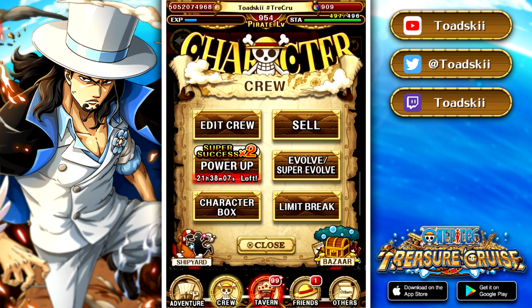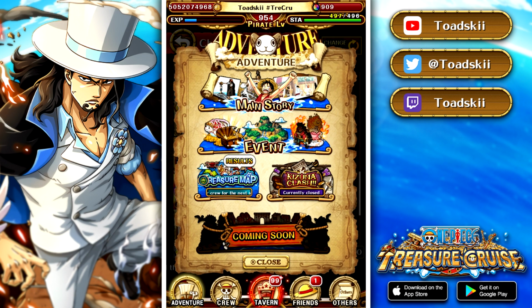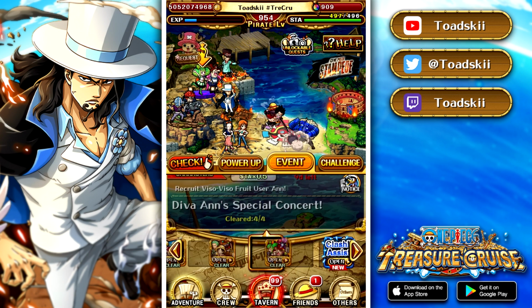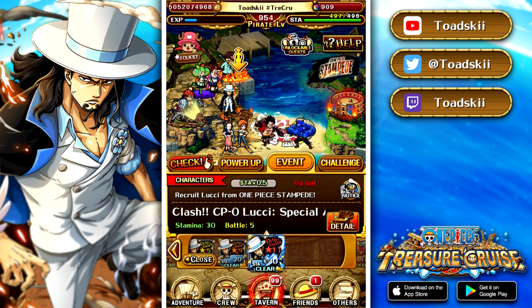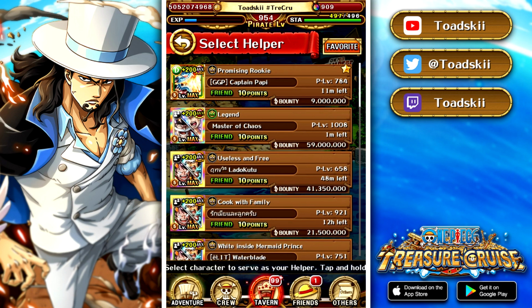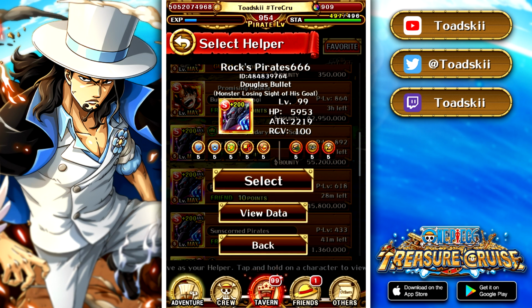So as for the team that we're going to be bringing, let's go ahead over to the Extra Island, or the Event Island, as it's called now. So the team that I'm going to be bringing is obviously centered around Douglas Bullet as a friend, because that was like the most optimal captain to be using for this specific event. So the team that I am opting to bring is a free-to-play team mainly focusing in on Driven class.